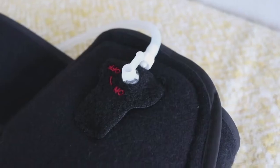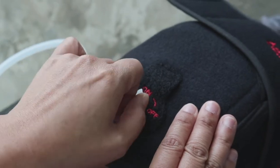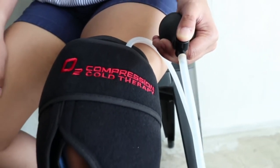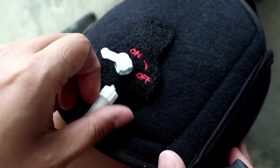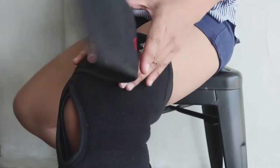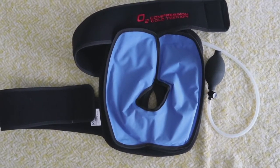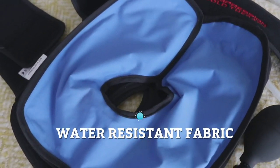Here's what you do: this little valve is in charge of the volume of air that goes into the bladder. If it's pointed to the on sign, it means you can pump air into the wrap — this also lets you deflate the device using this button. If it's pointed to the off sign, the air gets locked in, allowing you to detach the tubes without releasing any of the air inside. The air compression mechanism allows you to adjust the pressure and fit of the wrap with ease. O2's gel pack is encased in water-resistant fabric instead of plastic — it can handle moisture pretty well.